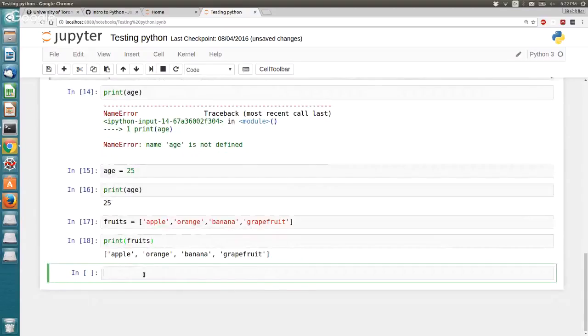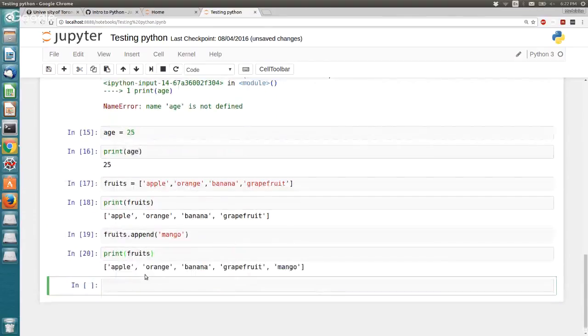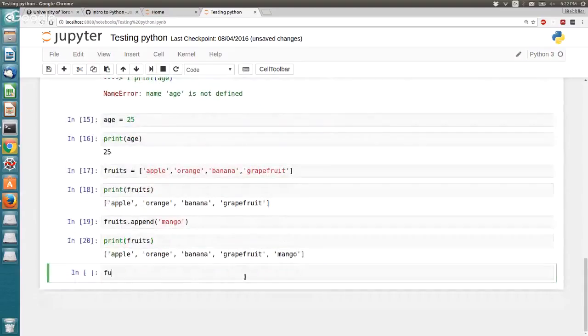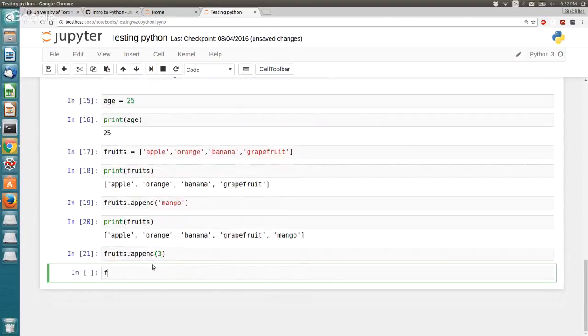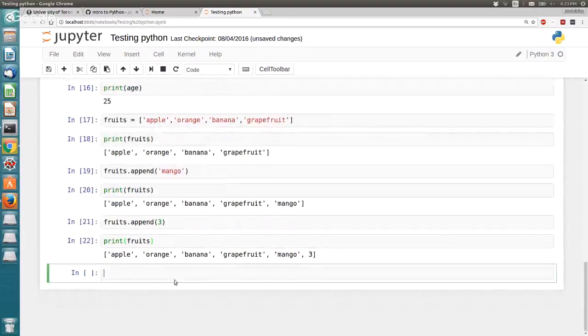There are different operations you can do on a list. So if I do fruits.append mango. Now there's an extra fruit on the end, that's mango. You don't need to have all of the same type of object. So you notice everything in here is a string, a word, but I can add anything else. I can add, say, 3. That's fine too. You can have any mixture of data types in the list and it won't complain.